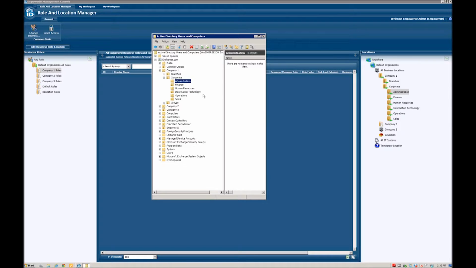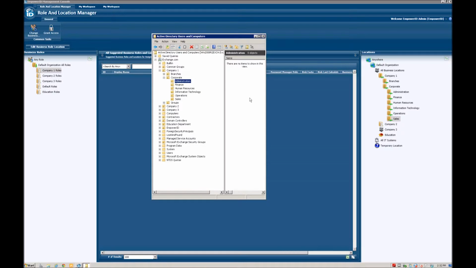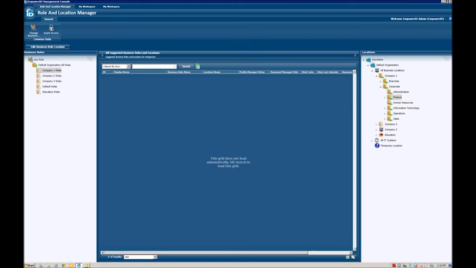So for purposes of being able to elegantly map from and delegate from our locations into the OUs, we're going to set up our root, or parent node, divisions in EmpowerID, which mirror what we have in our OU structure. In discussions with the customer, and in seeing how their OUs are structured, we know that these divisional breakdowns are the important breakdowns in their organizational chart. Then underneath each of these divisions, we can break out into the various departments.